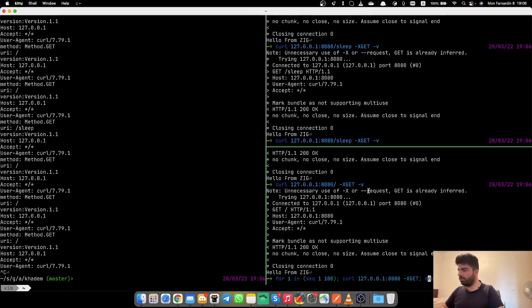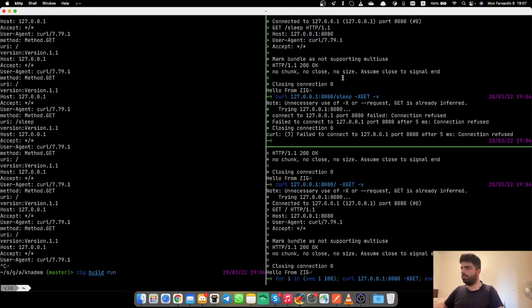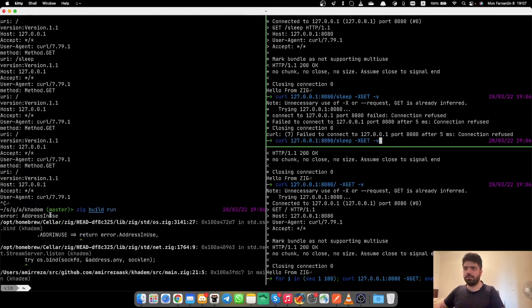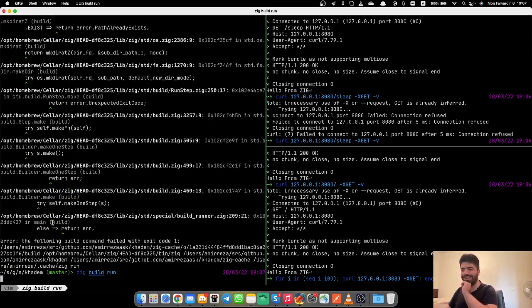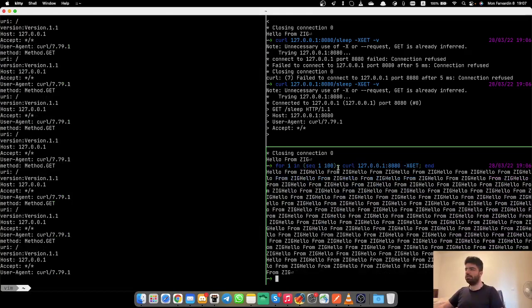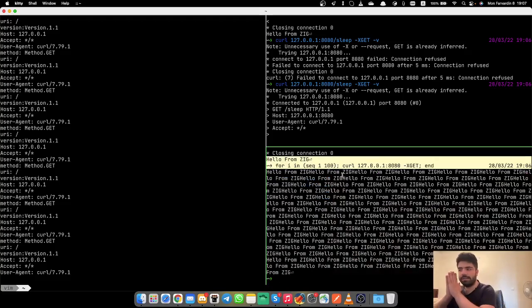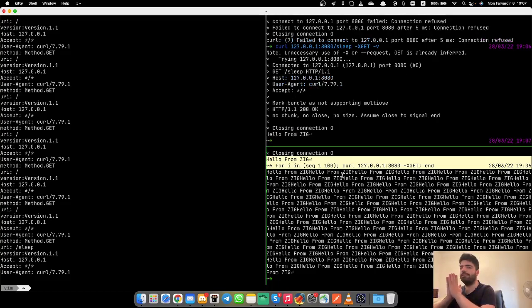Let me actually write that for loop thing in here now. And I want 100 requests. So, oh, okay, address in use, right? Yes. I should find a way to fix this, but it's not my priority now. I just want to demo how async it is. So let's run the blocking request and the non-blocking. You see that it is answering, and it's not yet responded to this one, but it handled, I think, 100 requests. So we created an async web server in Zig.